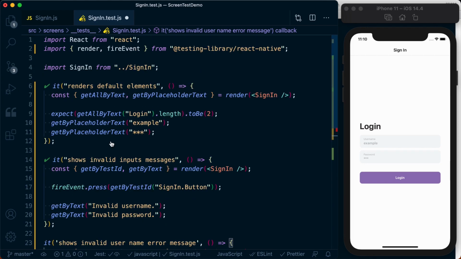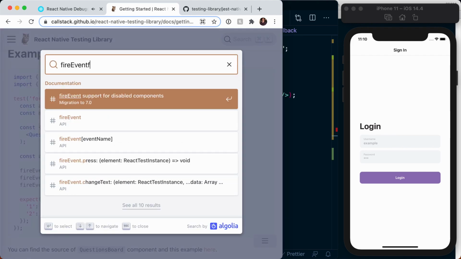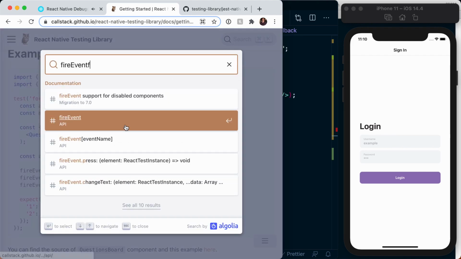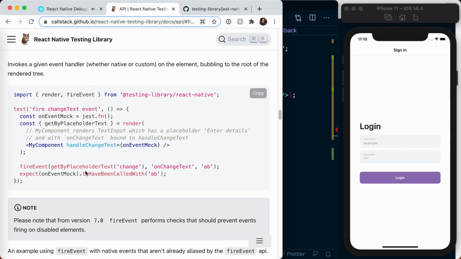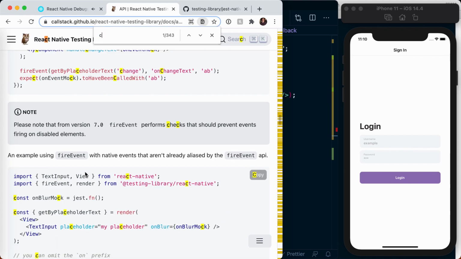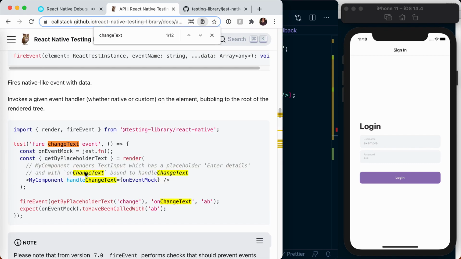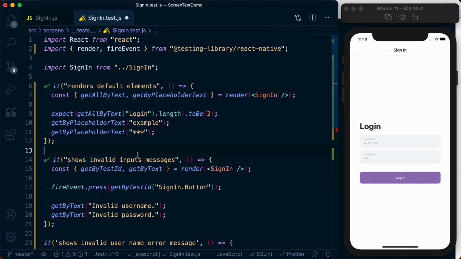So let's figure out what that API is for fire event. Is there an easier way? Okay, so there were convenience methods for press, change text, and scroll. So we'll use change text.